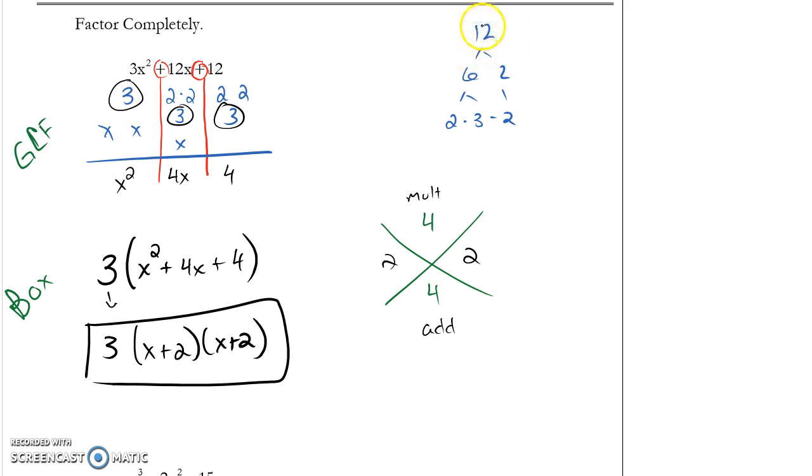Similar to when I factor treed 12 over here, that was 6 times 2, and 6 can be factored again into 2 times 3. But I'm not done until I bring everything down, because all of this has to multiply back up to 12. Same concept here. All of this has to multiply back up to 3x squared plus 12x plus 12. If I don't bring the 3 down, it doesn't do that. If I don't bring this 2 down, it just multiplies to 6. So you have to bring all of the factors down.